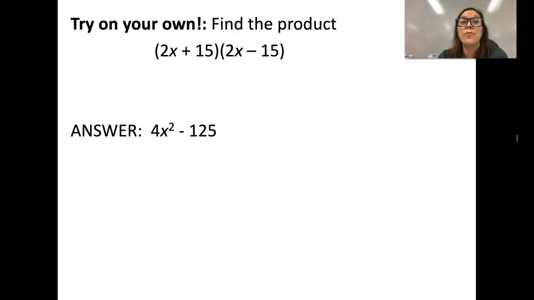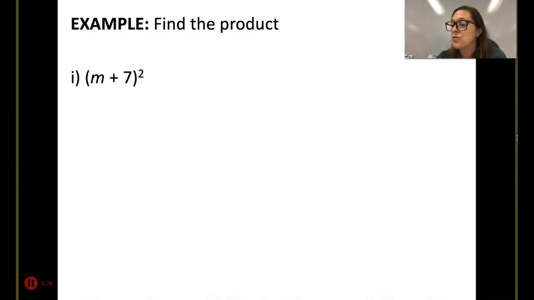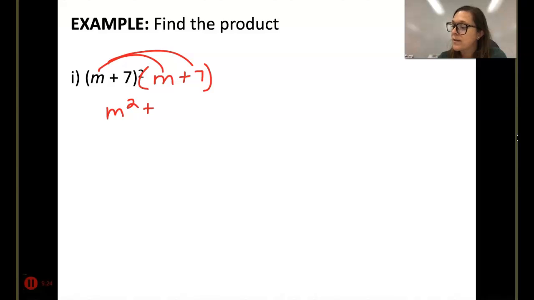Good. All right, so that's something you should be able to do really quickly at this point in your math career. You should also be able to expand a binomial that's being squared very easily without having to write it out and then FOILing it or doing the double distribution. So let me show you the trick. So remember that when you have something squared, that's the same as m plus 7 times m plus 7, right? So don't put this in your notes, just watch. That gets me m squared plus 7m. Then we get another 7m plus 49. And when I combine that middle term, I get 14m plus 49.